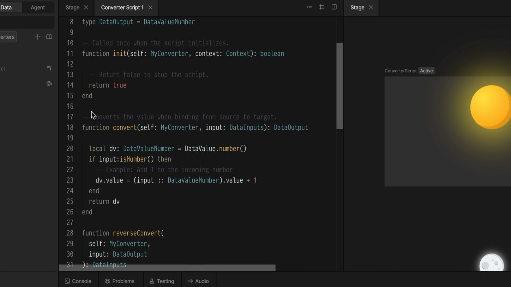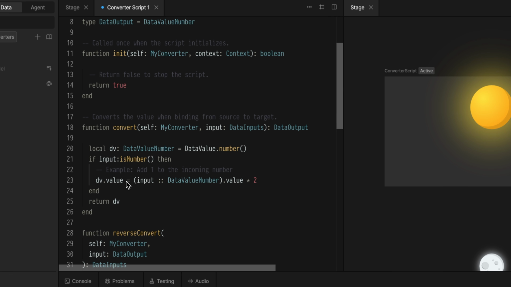You don't need to understand every detail here because we'll be using the Rive AI agent to generate the actual logic for us. You can see in the comment here that this default converter simply adds 1 to the incoming value. So if our angle is 90 degrees, the value returned by the converter would be 91. Let's change that so we can clearly see the script in action. Instead of adding 1, we'll multiply the value by 2, using the asterisk operator for multiplication. Great! Now, any value we pass in will come back multiplied by 2.